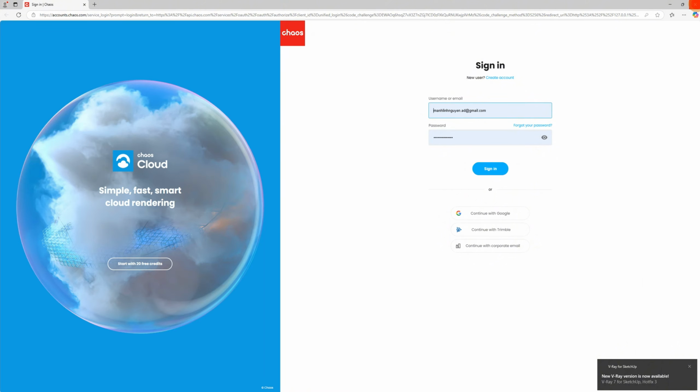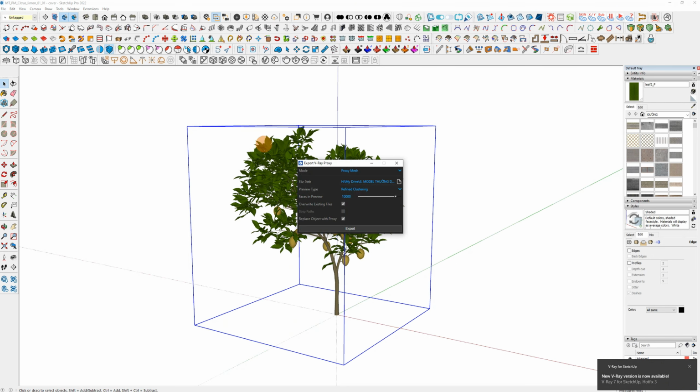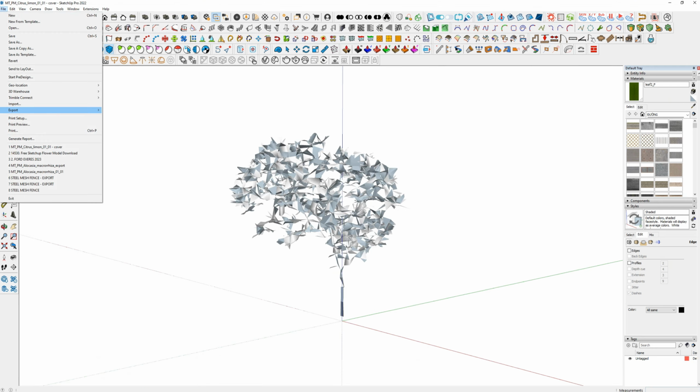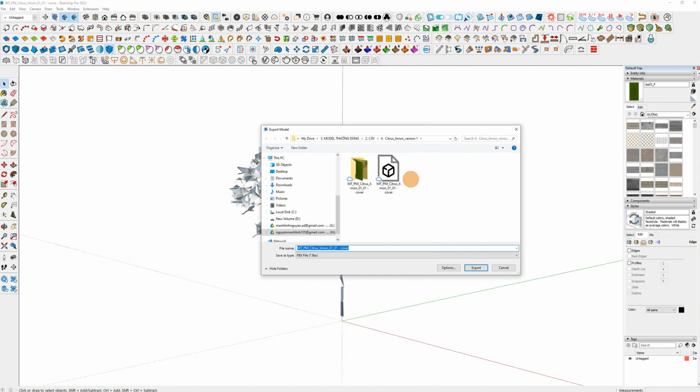Then on the V-Ray toolbar, select Objects and click on Export Proxy. Once the proxy export process is complete, you will have a new file, which is your proxy model. Then go back to Step 1 and export the file again, but this time make sure to name it with the word proxy so you can easily distinguish it from the original file. Again, be sure to select FBX format when exporting.